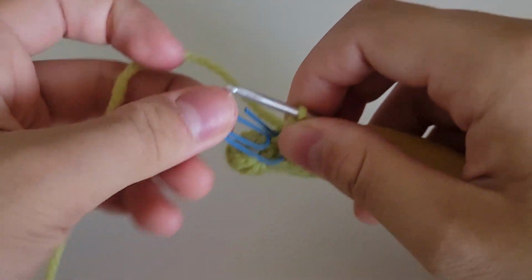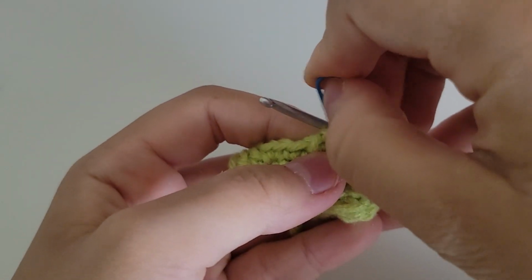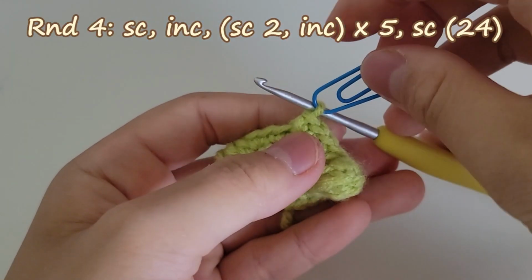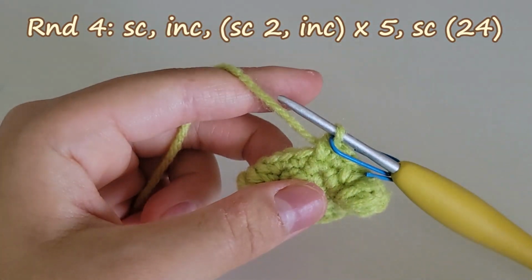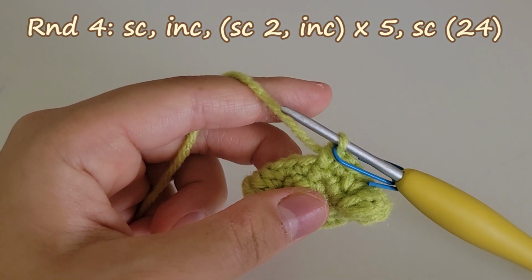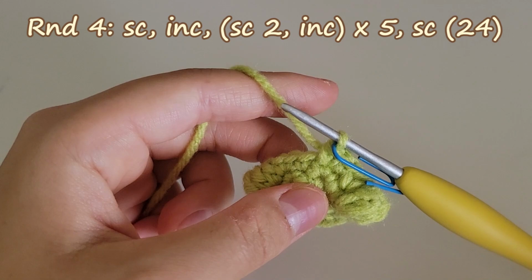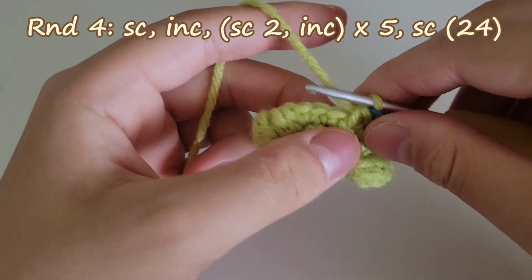Okay, so for round 4, we're gonna do an increase round. We're gonna do a single crochet and then increase, and then repeat a sequence of 2 single crochets and then an increase 5 times, and then do a single crochet in the last stitch. You should have a stitch count of 24.